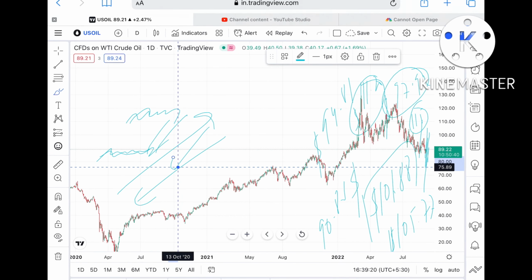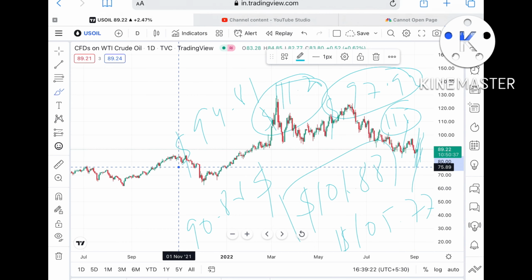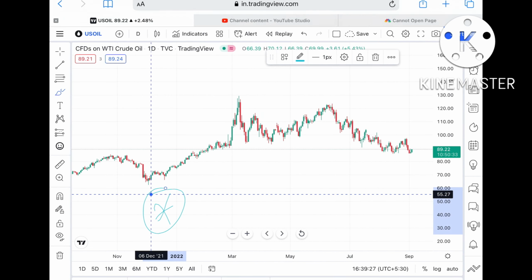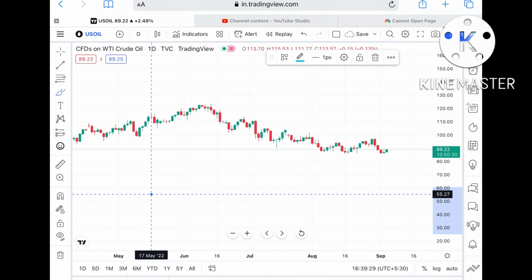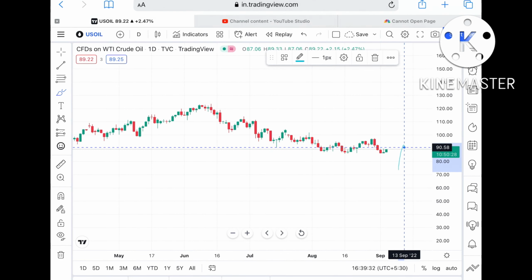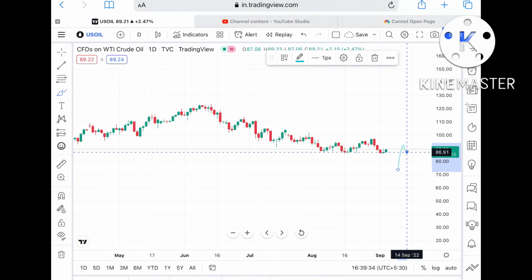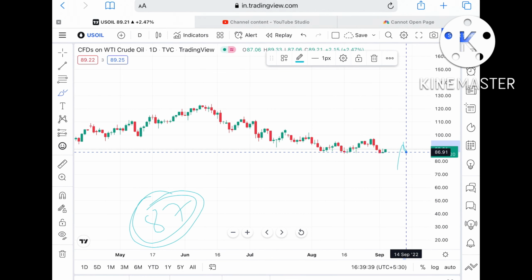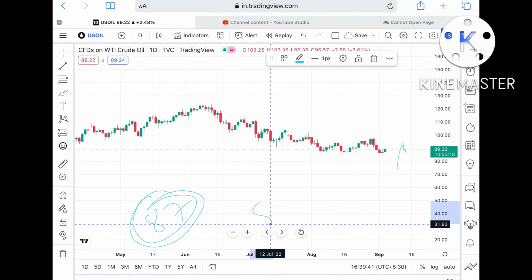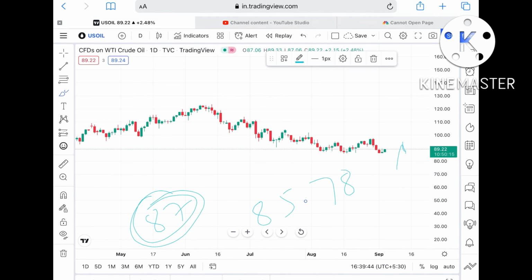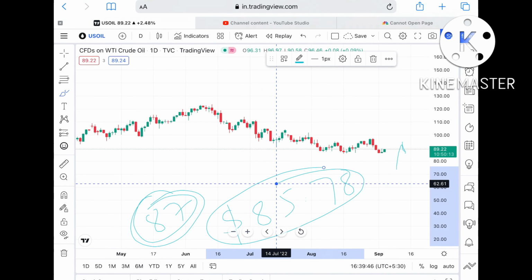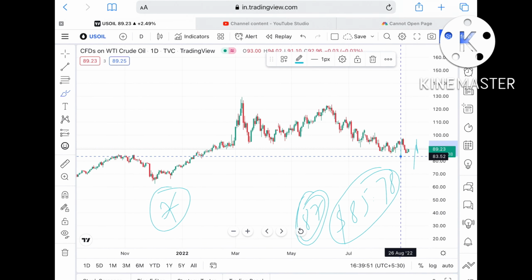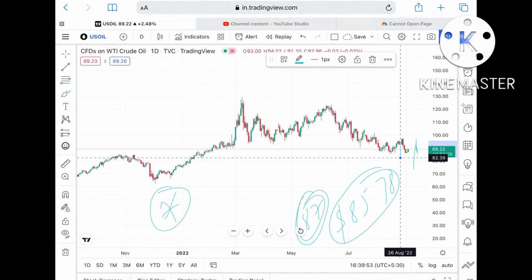Okay, so now what we can see looking at the chart, suppose this particular level didn't sustain. I have already explained that 85.78 is a strong support. Suppose this particular level didn't sustain, trading at around $89.22, so what we can see is it can come down again to a level of around $87. Okay, and this 87 is again a weak resistance, so probability is high. We can see it can touch a level of $85.78. $85.78 is a weak support, so probability is again high that we can see it can move further down.